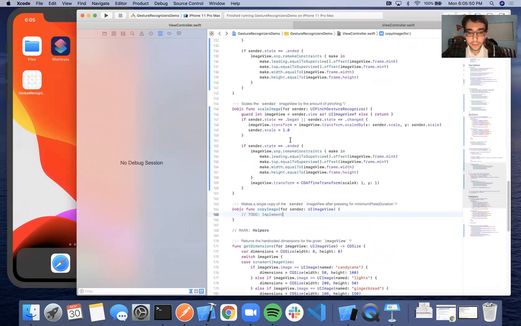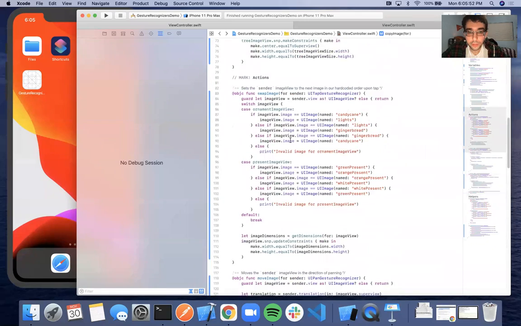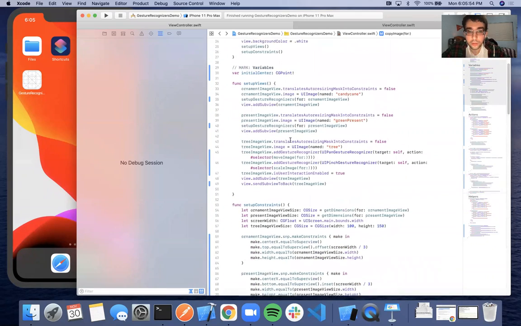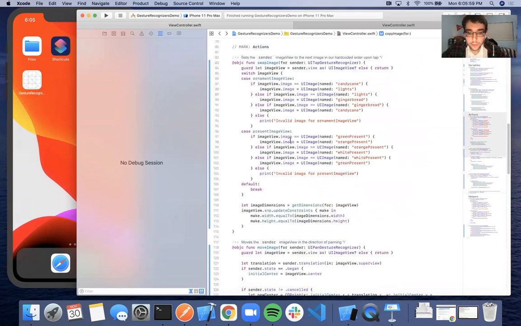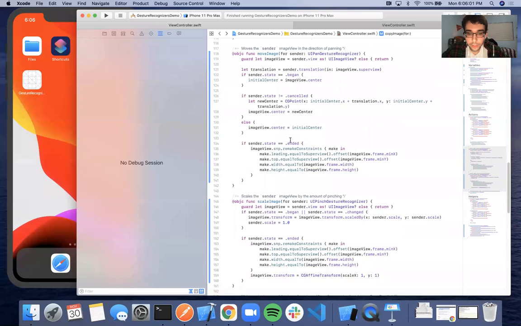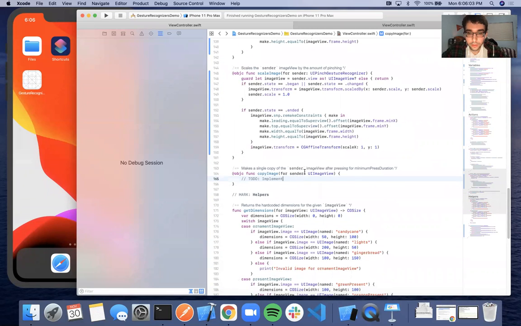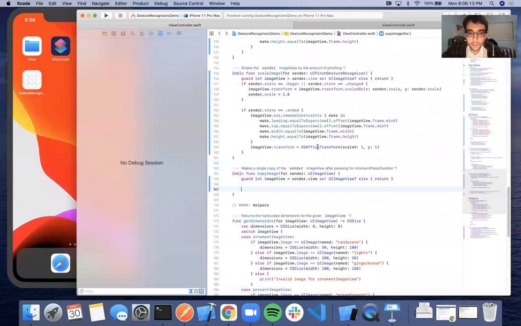To do that, what we want to do is make a copy of an image view. So we need access to the image view of the sender first. So once again, we're going to copy this. Okay. And now to make a copy of the image view, let's just make a new image view.